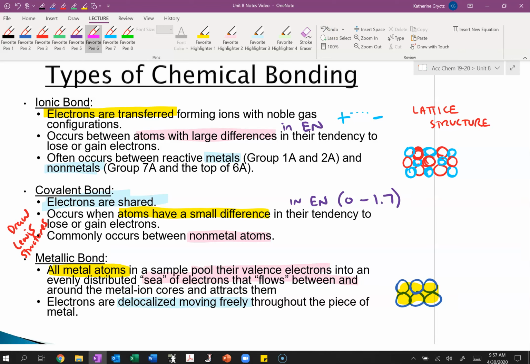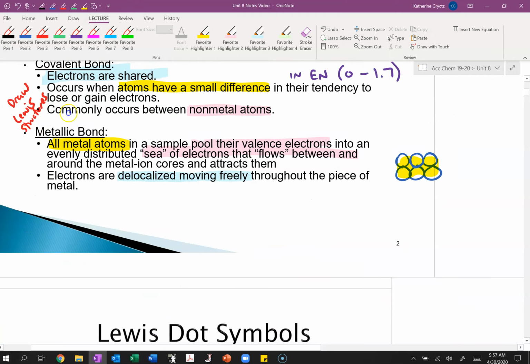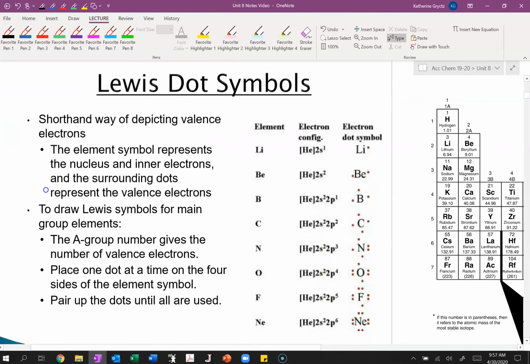Okay, so we're going to study this unit, covalent bonds. That's what we're going to look at. So we're going to start looking at what a Lewis structure is and how to build them. So first up, what we've got are called Lewis dot symbols. So these are for individual atoms. Nobody's bonded yet. How do you draw how they're going to maybe connect and bond and all that kind of stuff? So it's a shorthand way of depicting this with a picture instead of writing out our electron configurations. But it only ever draws the valence electrons. These are the ones that are going to be involved in any kind of bonding, connections between atoms.